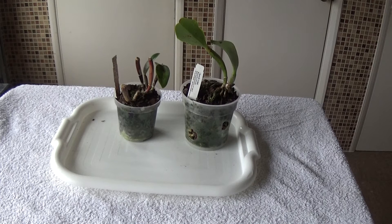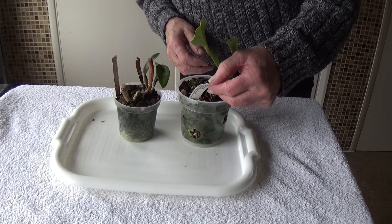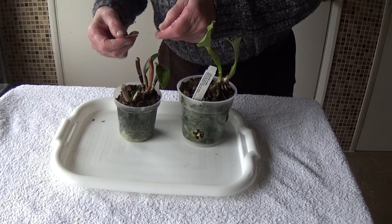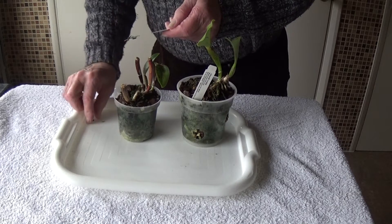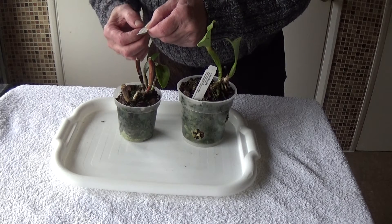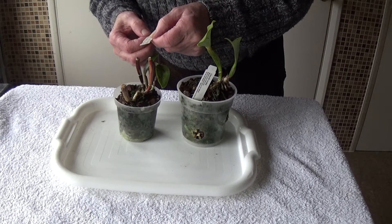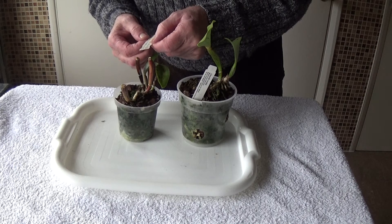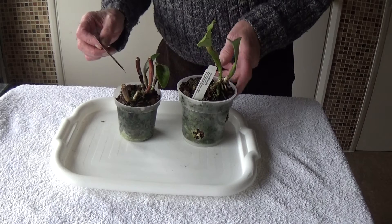I'll tell you what they are. This one is a Pink Empress Bright Sun — I already have one. And this one is a double cross between Cat Leia Little Dipper 4N and SLC Bright Angel 4N. This looks like it's been in somebody's possession since 02, 05, 07 — oh well, it's an old plant. But it's only got three leaves on it, so we'll check this out first and have a look.